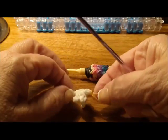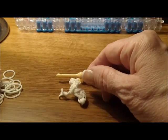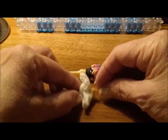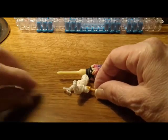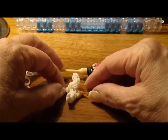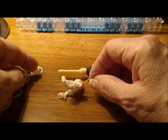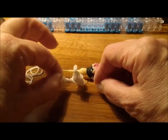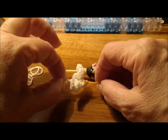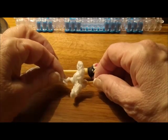All right, and this is our dove. You can see it a little better here, with the camera turned around. Its wings are spread. It has a curly tail, and then its beak is also the hook that it hangs by. So it's your flying white dove. You can use this same design to make a red cardinal or a bluebird or any other type of flying bird.